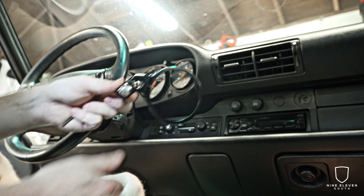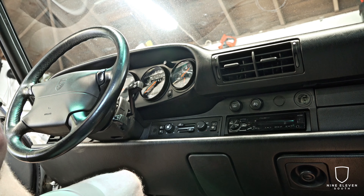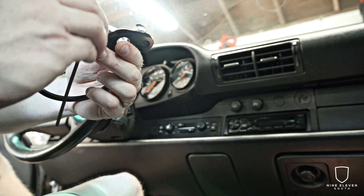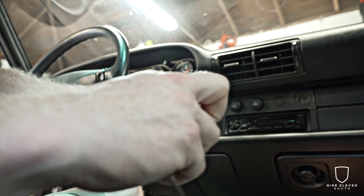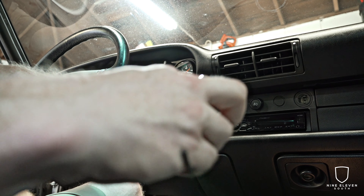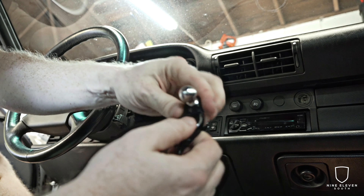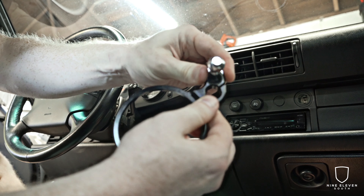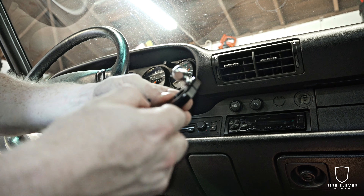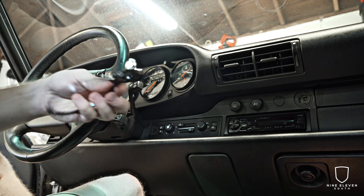The next step is to attach this to the clock. There's another hex screw in the end of the bracket piece — same size — so take that out. This will loosen up the connection for the ring so you can pull it open and give it some play. This allows you to slide the ring over the clock face. Take the screw out and turn it a couple more times to get it as loose as possible while still attached, so it's easier to tighten down later.